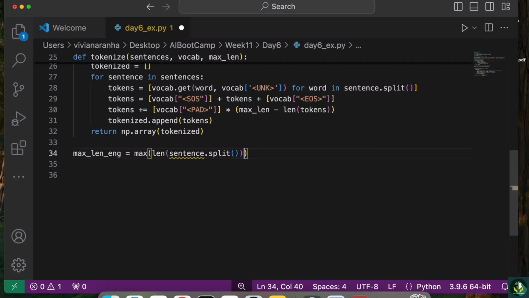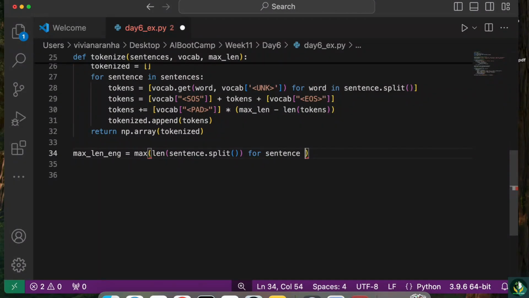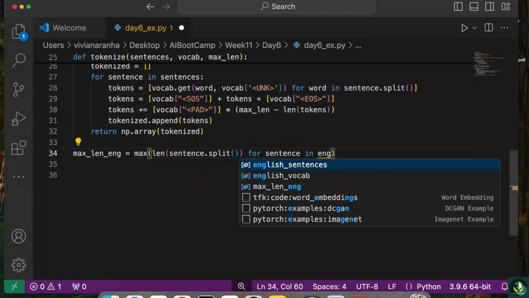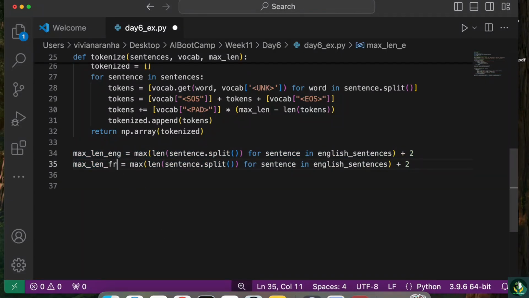Again, this is for sentence in English sentences, plus 2. So that will give me the max length for English. Same thing, I can do it for French: max length of sentence.split for sentence in French sentences. There you go, plus 2. So that will give me the max length for French sentences.